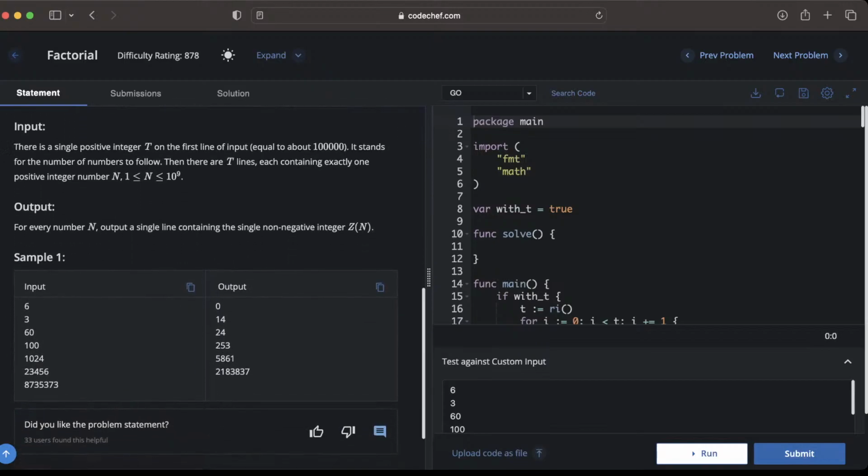No, so it's the number of 5s, 25s, 125s, and so on, right? So it'll be 4.